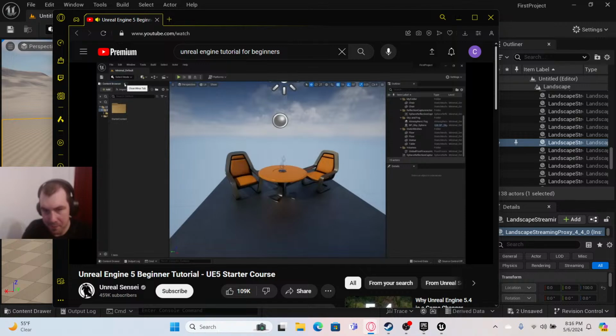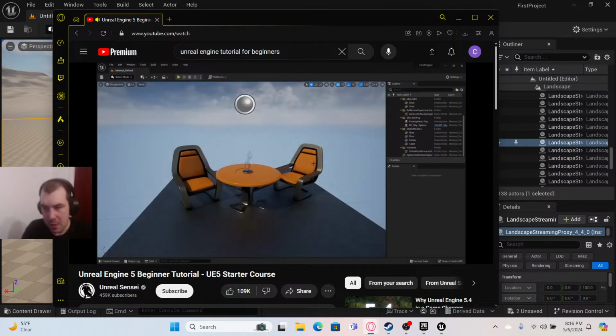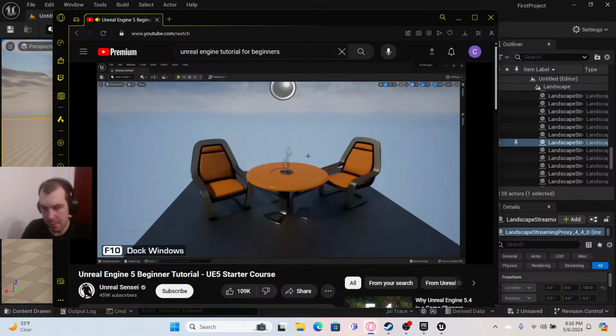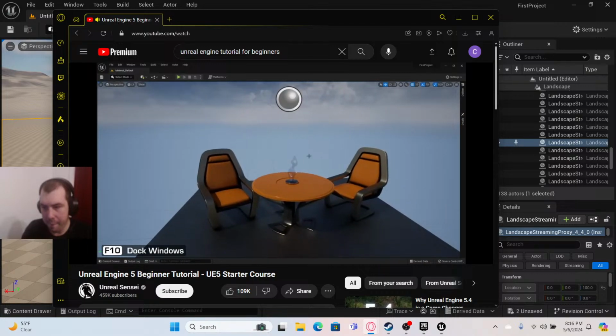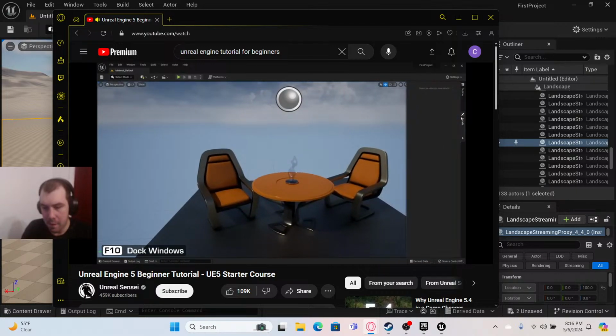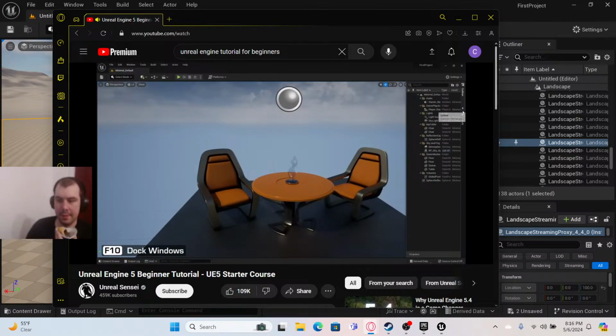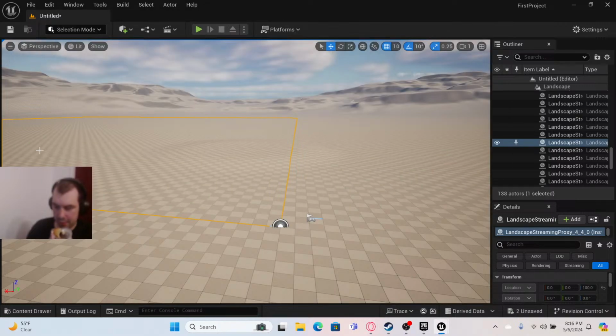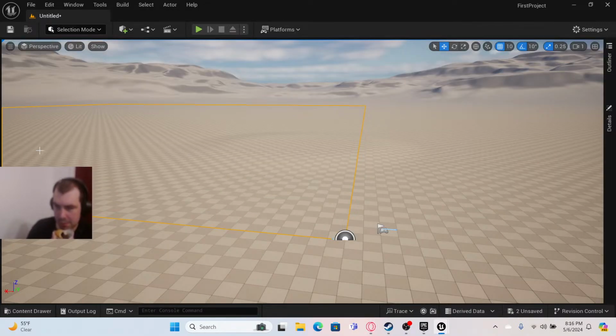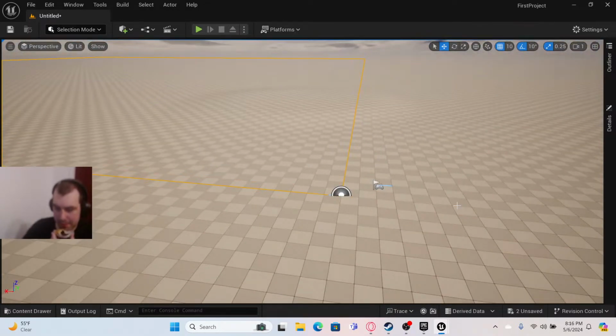Now I'm going to click on the X icon to get rid of that content browser. Alternatively, if I want to automatically dock all my windows in a sidebar except the viewport, I can click on F10, which will go into full screen mode. And now we can see that my outliner and details window and any other windows I have are docked. Okay, that's actually kind of convenient. So if I want to just look around at the game, okay.